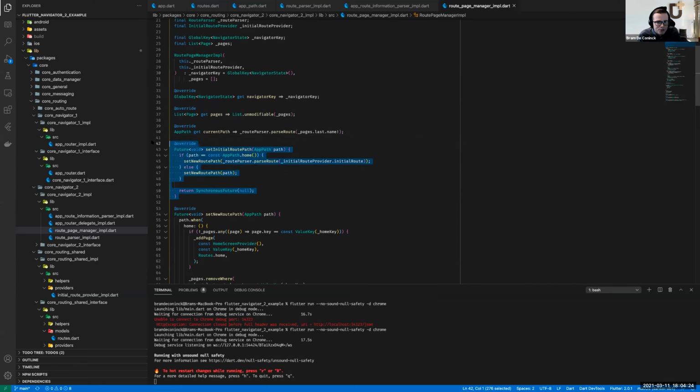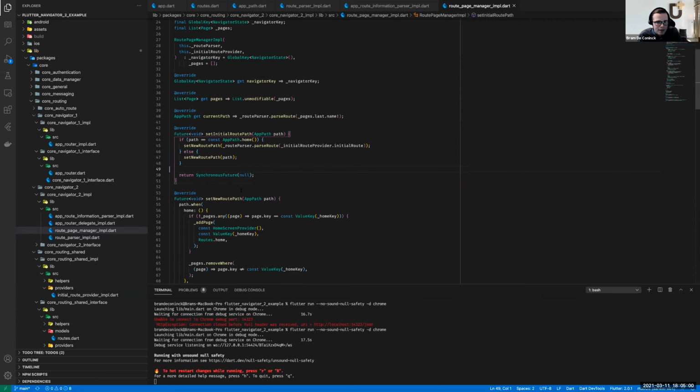And then this one is a bit tricky. It's for setting the initial route. So let's say that the initial route is home, which it is by default when you start up the app. Then you actually need to perform your check to see if you're signed in or not. So we let the initial route provider handle that. We let it return the initial route. But otherwise, let's say the initial route, if you're on web, can also be, for example, the TV show screen. Then you can actually just set that path. You can completely ignore this check here.